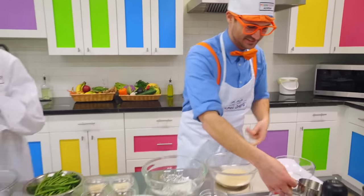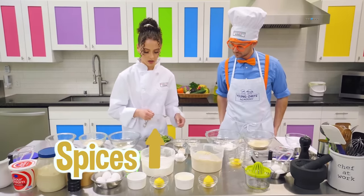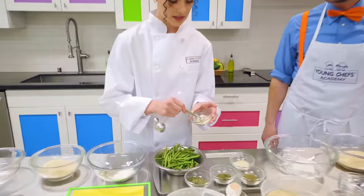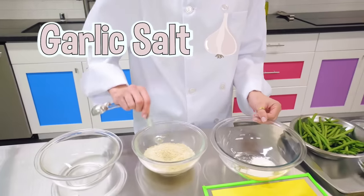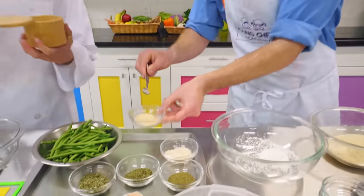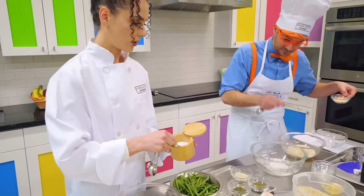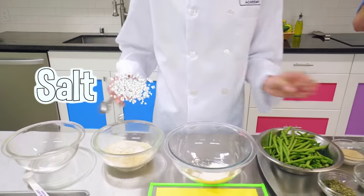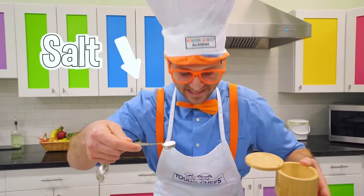Perfect. All right, next we're going to want to add the rest of our spices, which is garlic salt and salt. Okay. So we're going to want to use a fourth of a teaspoon of garlic salt in our panko. Okay. There we go. This one? Mm-hmm. Then put it in the panko. And then half of a teaspoon of salt. Thank you. Wow, salt is so yummy.